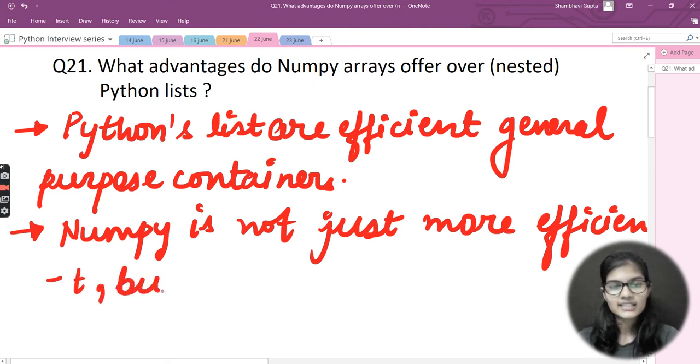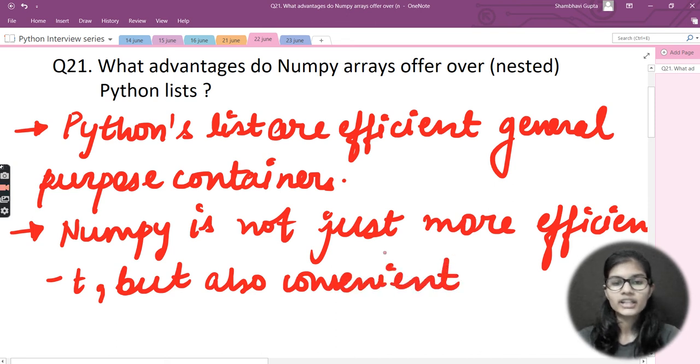But it is also convenient to use. Let me write that, convenient, right? It is not only efficient but it is also convenient. Basically we get a lot of vector and matrix operations which we can perform on numpy arrays, right? And that is absolutely for free, right?